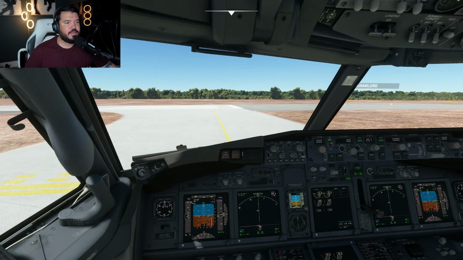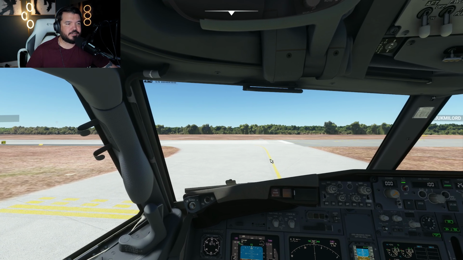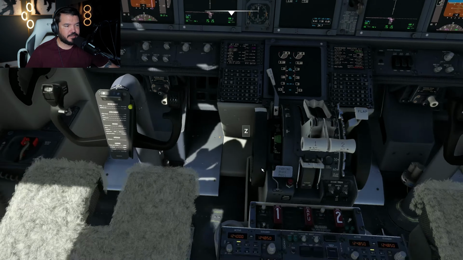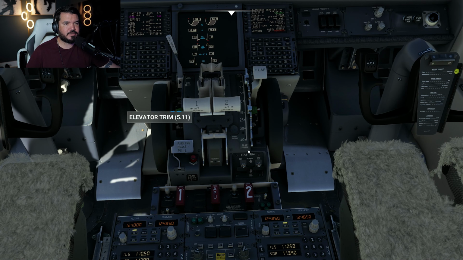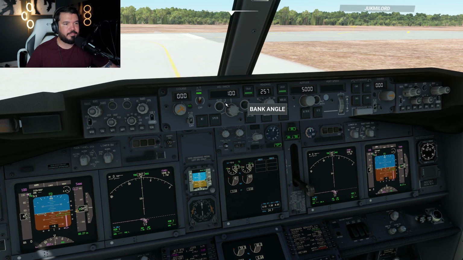Hey guys, welcome back. Well, we're holding short of runway 26 here. What I like to do while we're waiting for clearance is go ahead and make sure our flaps are set, our trim is set correctly to what our FMC had told us to trim the plane to. Make sure everything on the autopilot main panel here is set correctly. For the purpose of this video, you would follow speed restrictions according to your chart. For this video, we're just gonna go ahead and go to 210.